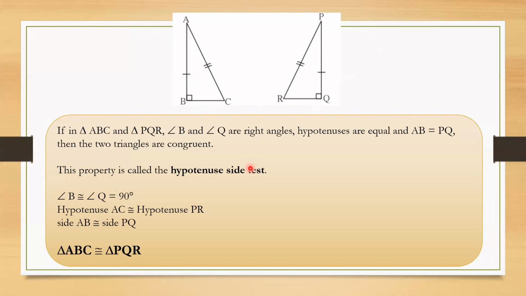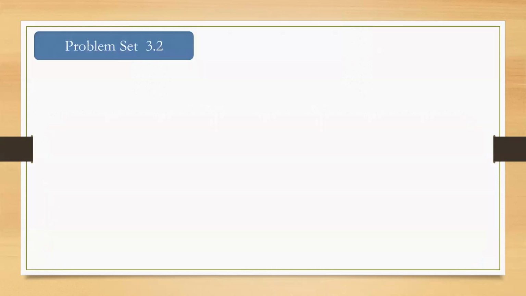Now one thing you have to keep in mind is that if any three elements of one triangle are equal to the three elements of the second triangle, all the other elements become automatically equal. If all three sides of one triangle are equal to all three sides of the second triangle, they are congruent by the SSS test. But what will the remaining three elements be? The remaining three elements are the three angles of the triangle. So the remaining three angles will always obviously become congruent to each other. Okay, so that you should remember.